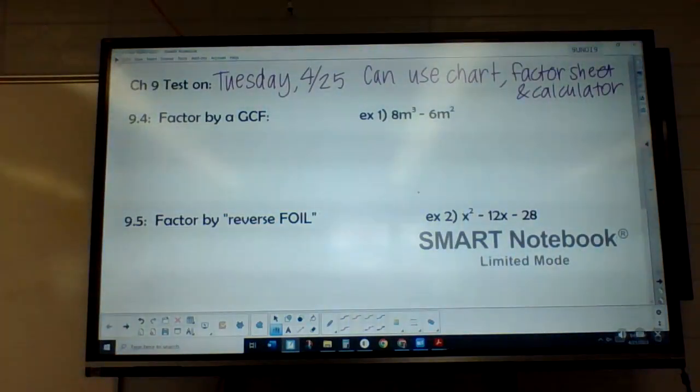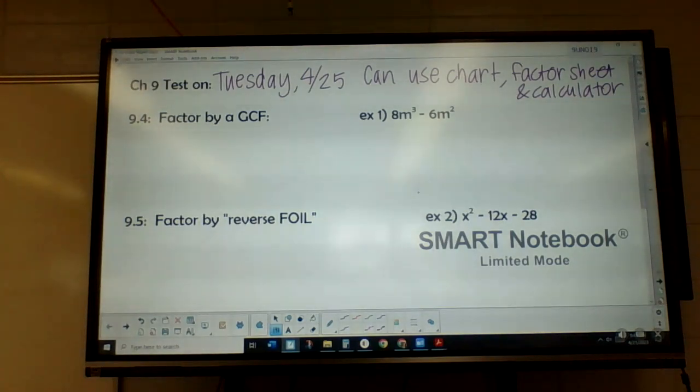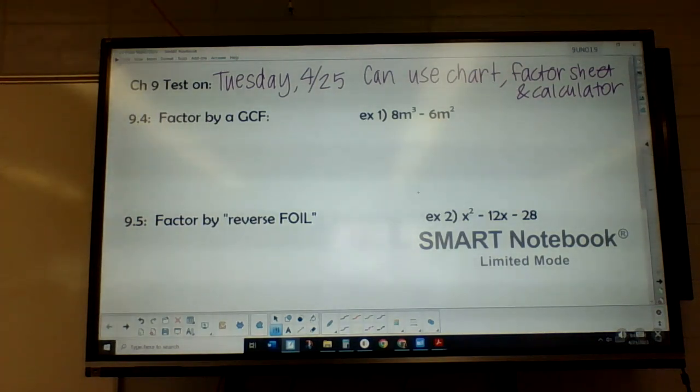Talk about some different types of problems, so I would suggest having the factor sheet out because I will kind of reference that. So we're going to do this sheet today. We'll take a break. We have a notes quiz we need to do, open notes quiz, and then we just have time for homework.